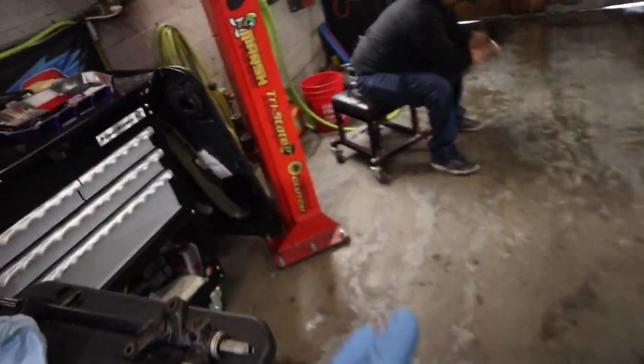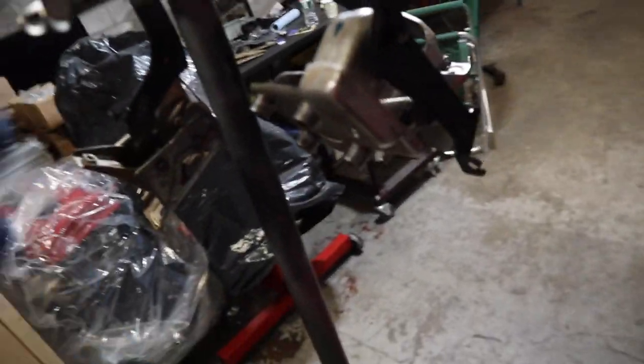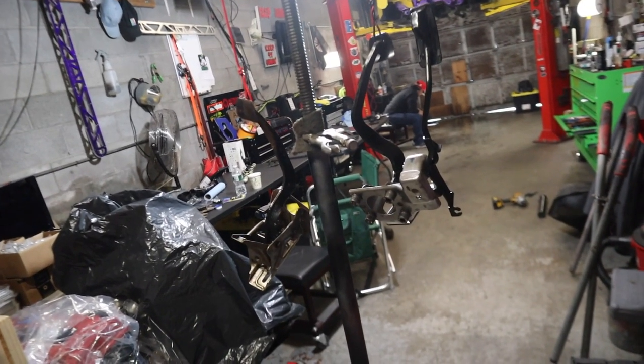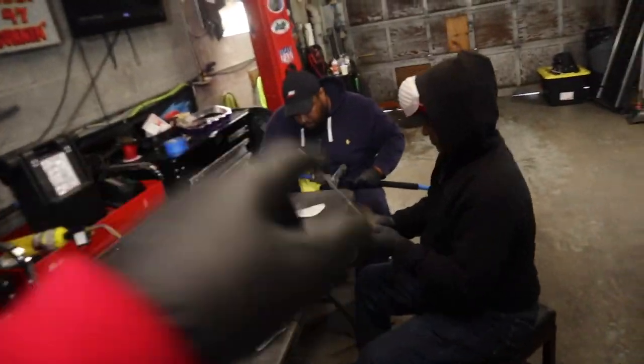For about an hour now we've just been cleaning and prepping. We disassembled the rack and pinion — I'm going to scuff it up and paint it trim black. I got the pedals ready, had the heat on, sprayed some acetone to make sure they're clean. I don't want rusty-looking pedals on that beautiful firewall. I'm taking the initiative — these scratches I can get rid of with the trim black. Firewall-related stuff came out great. We did the brake booster and pedals in trim black. I can't put the clutch pedal on yet because I don't have a master cylinder.